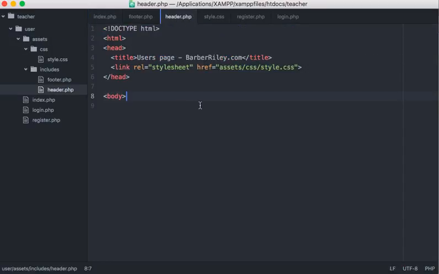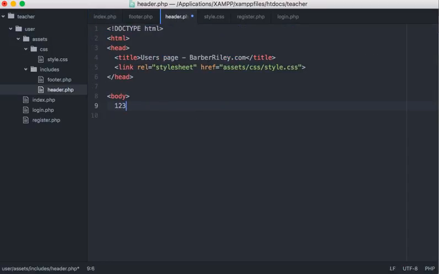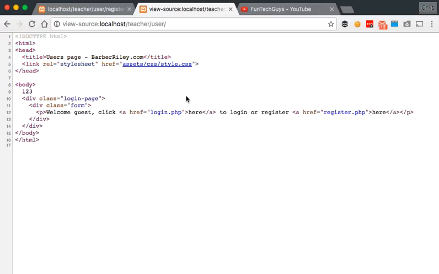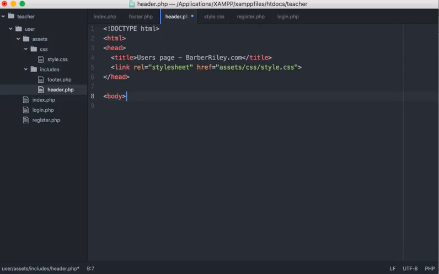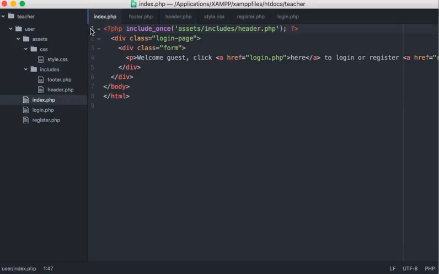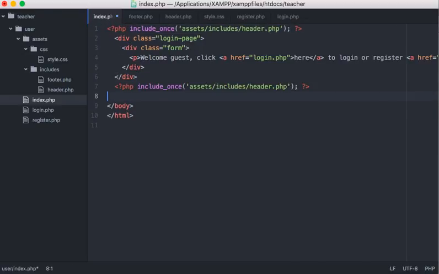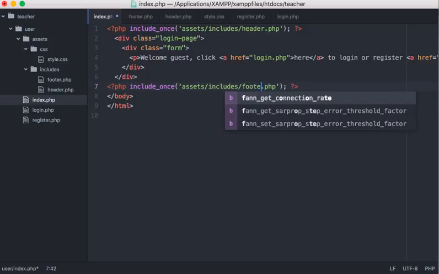If I make a change over here and say 123, come back over here and refresh, 123 has been changed, although I'm changing the header file. So I just want to make sure that I'm including the right file, which I am. I'm going to pop down here, paste that again, and change this to footer.